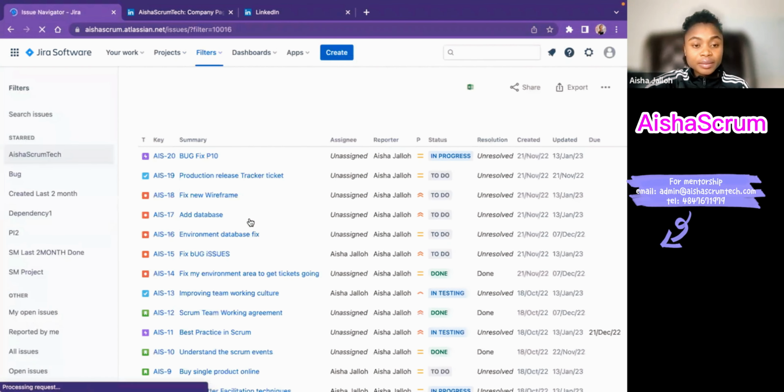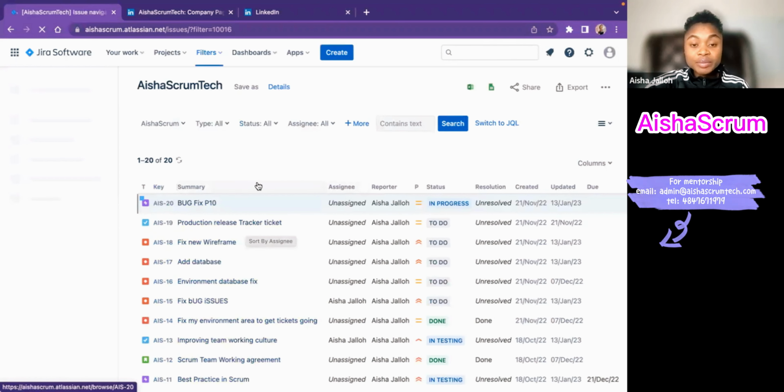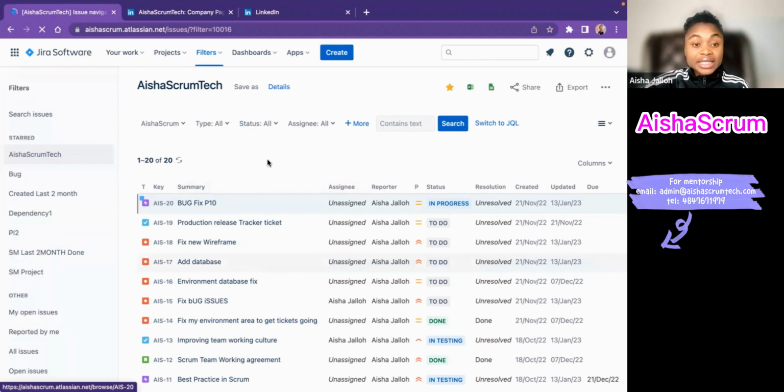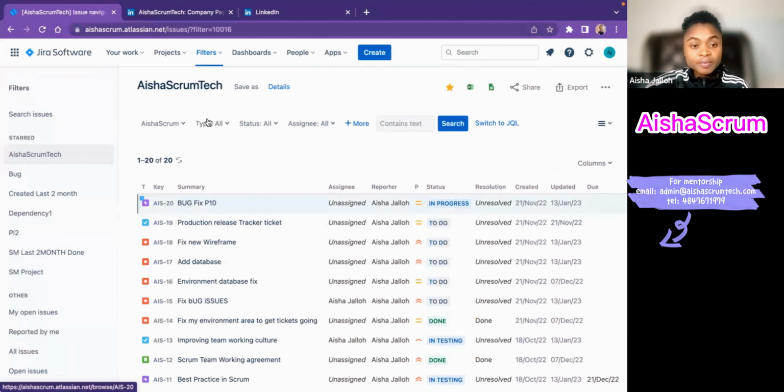Let it load up. All right, so now Jira brought me to this page. And in this page, I have all the issues I have in my current project of Aisha Scrum. And how did I know that? Because sometimes when you have this view at work, you'll see a bunch of issues from all over.